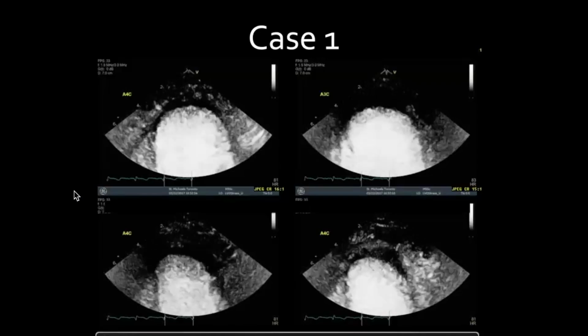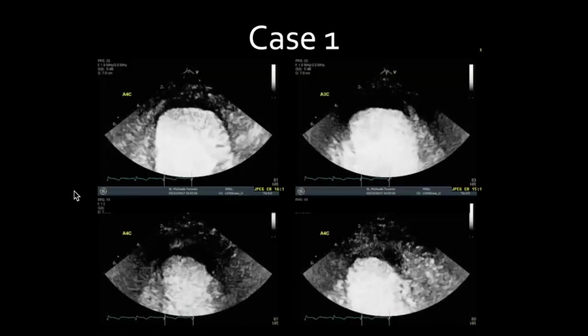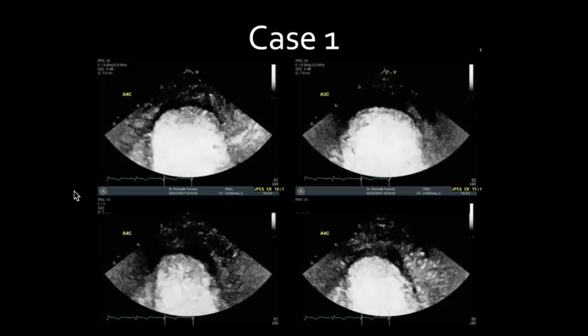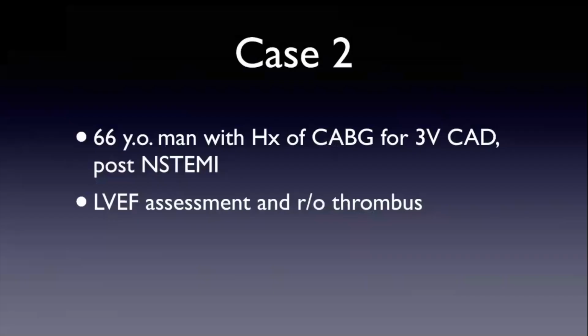Protuberant thrombus is easy to see with contrast. It's a big filling defect that does not opacify. In the setting of a substrate like an apical aneurysm or a Walker-Schadt, these are challenging to differentiate. Okay, so that was the warm-up case.